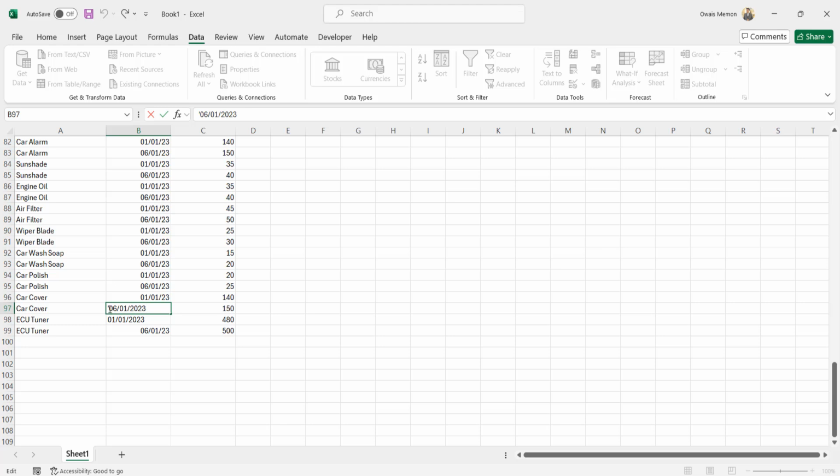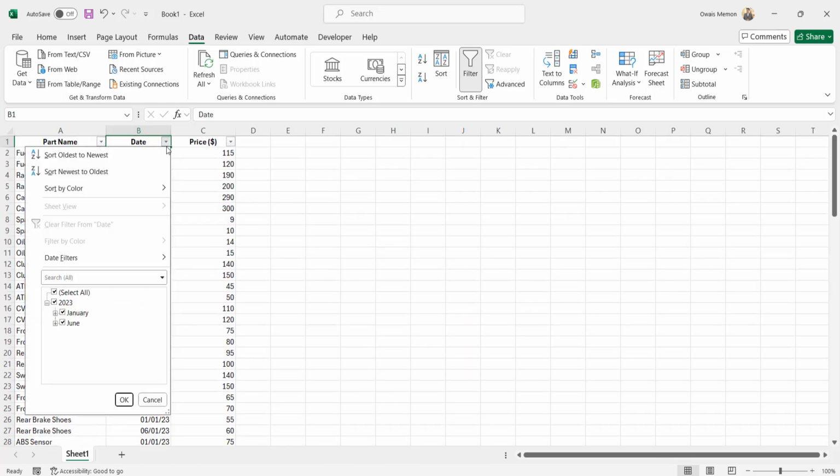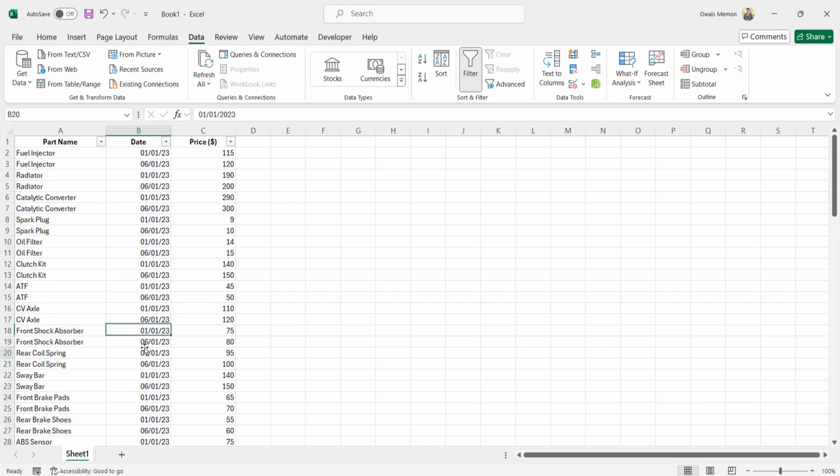You double click, and if you see this star sign, you just remove this star sign and enter. So you have to convert this into a normal format. When you go here, check and see everything is grouped accordingly, press OK. So now our data is in the correct format.